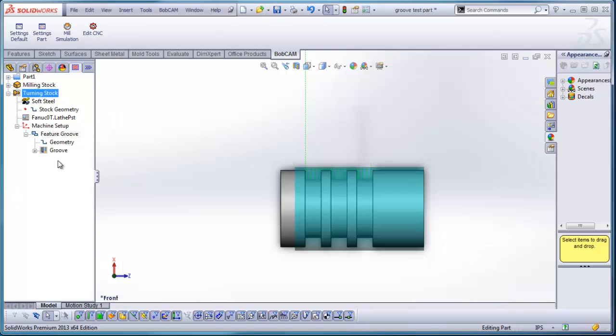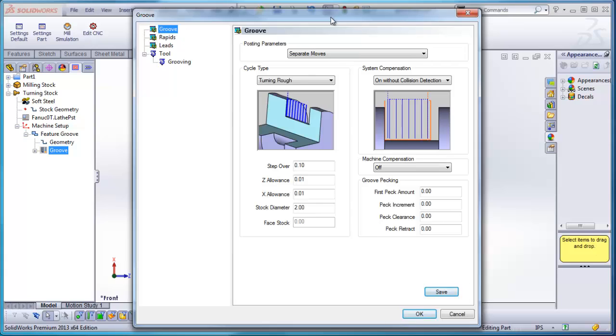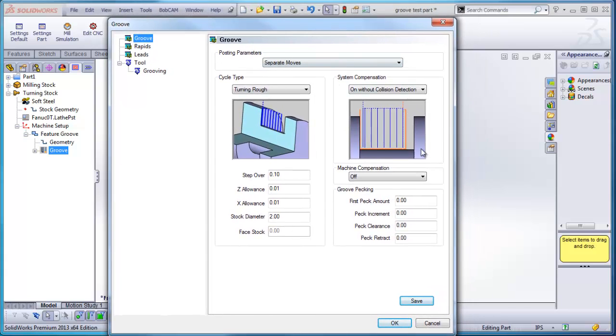When we went from V2 to V3 and 25 to 26, we did make some major improvements to the turning side of the software. In one particular area, it has to do with system compensation. In the past, we had compensation on or compensation off. When you had compensation off, the software didn't look at your tool geometry at all, and it just generated a cycle to machine your part, excluding any consideration of your cutter.